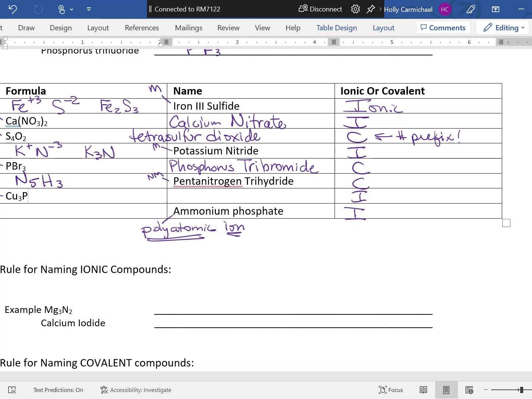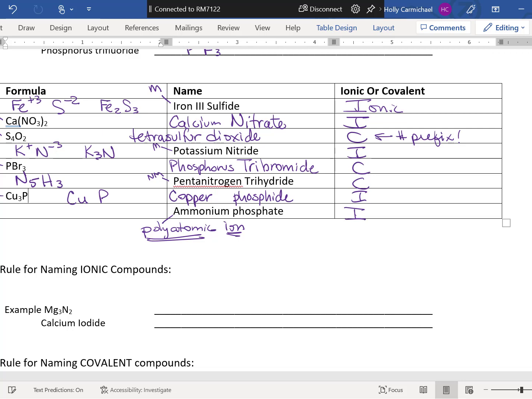Cu3P. Okay, so it's copper and phosphide. But I have to add, it can't be a 3. Copper can only be a +1 or a +2, right? How do you know? Remember the copper 3. Copper with 3 is not the charge. It's like the most common mistake with transition metals. Let's go back and do it. You don't know the charge in the copper.